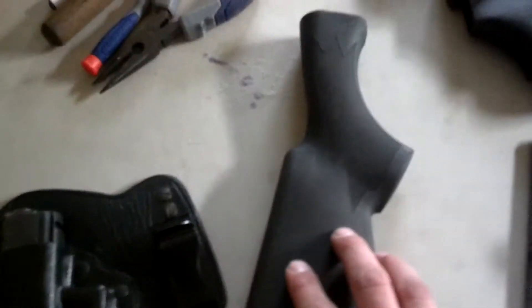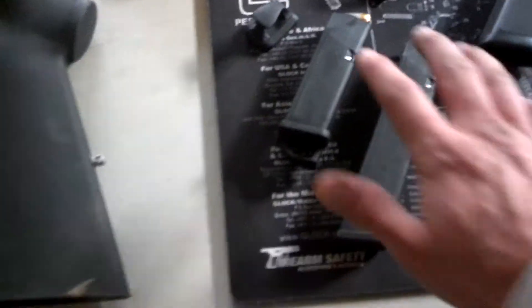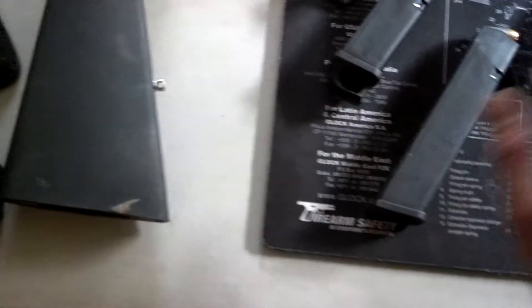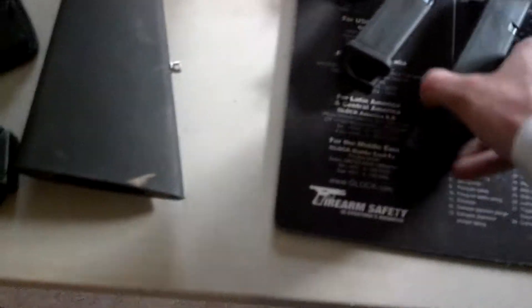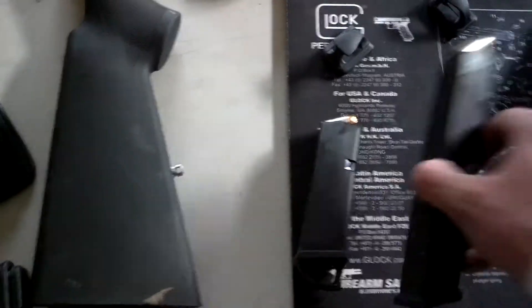I've got a stock right here to a Remington 870, a pistol grip to another 870 that I have. And then I have two of my Glock magazines for my Glock 23. This is the standard 23 — this is a 13-rounder and I've got my 22-round mag. This is factory Glock. When I stick my 22-round mag in there, I have all that extra space, so I'm thinking about doing a stippling job right there — but only up to enough so I can also put it in my Glock 35, since they're both compatible.